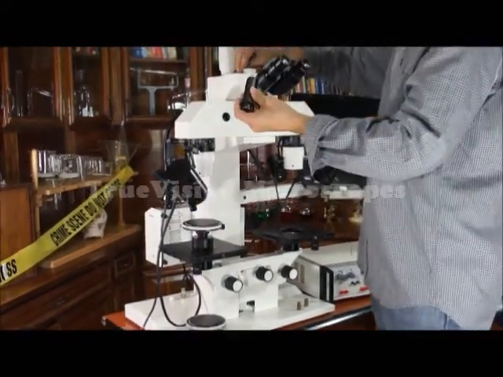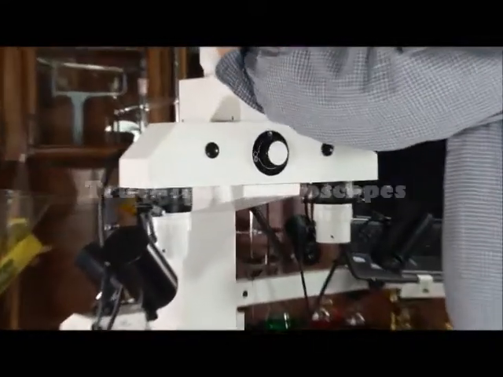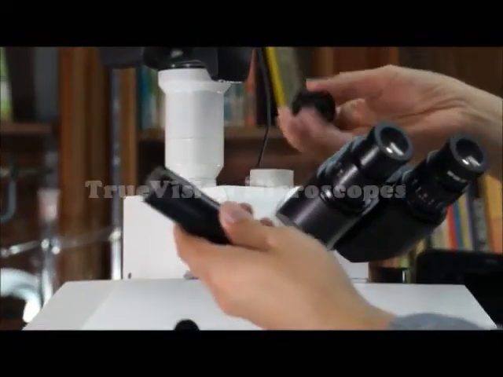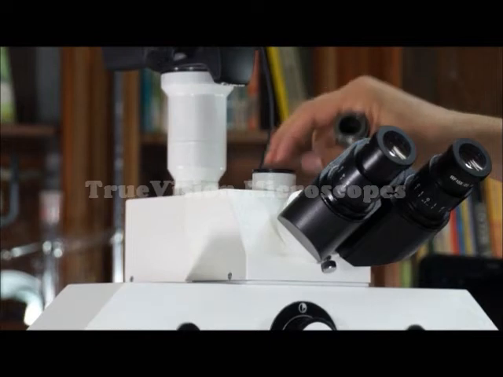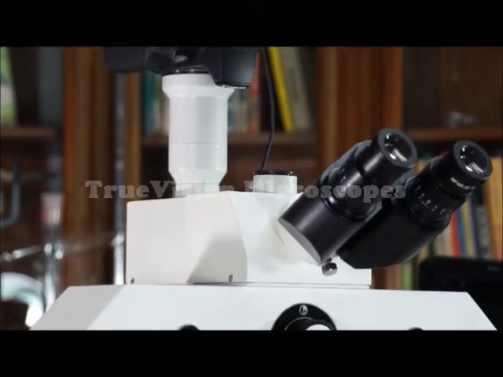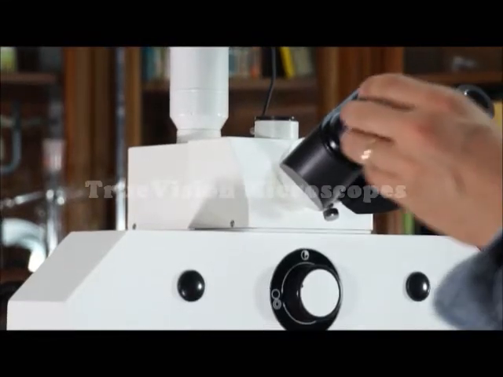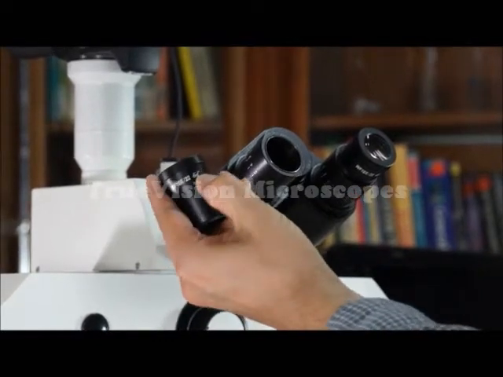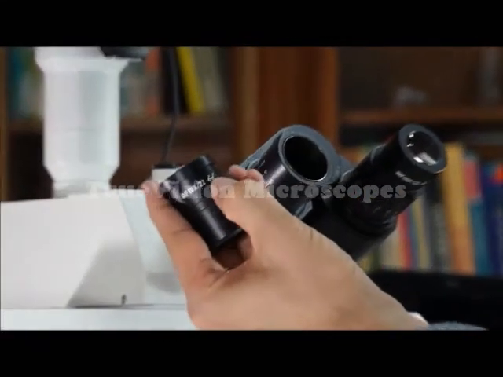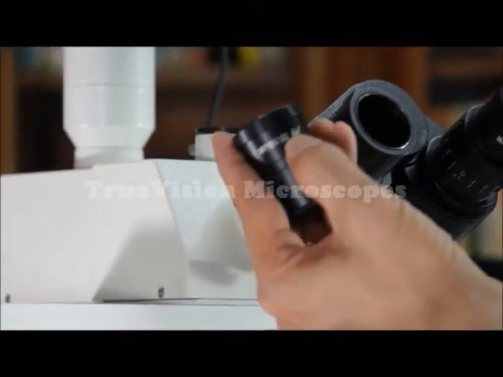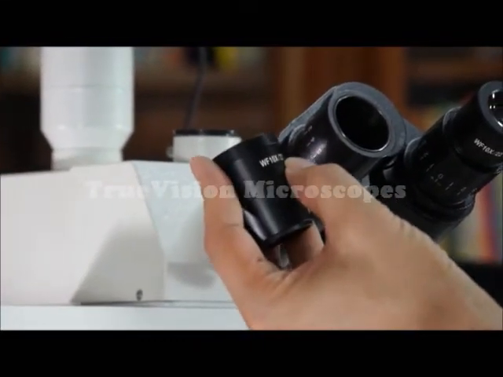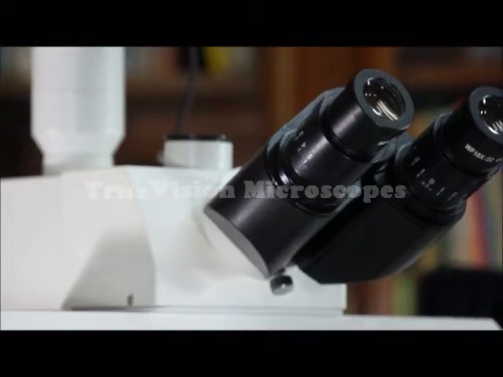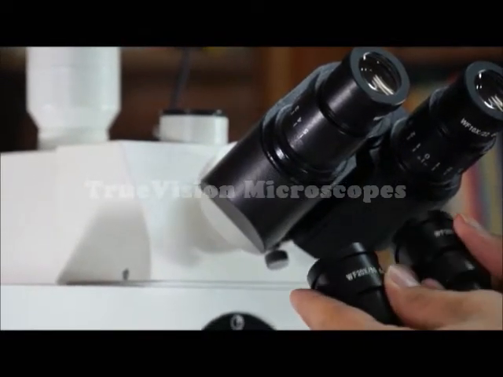These are mounts, optional mounts, mounts for the different cameras. They provide a C-mount. This port is mainly used for CCD cameras. The microscope comes with ten power eyepieces with a high eyepoint for people who wear glasses. So if you wear eyeglasses or you don't wear eyeglasses, you can use these eyepieces. These are wide field 10x by 22mm field of view. The microscope also comes with a pair of 20x eyepieces.